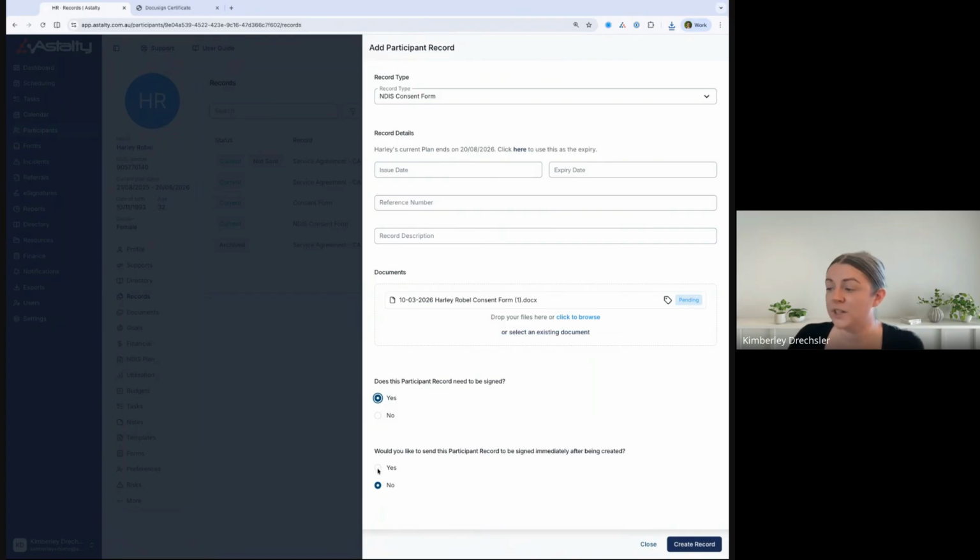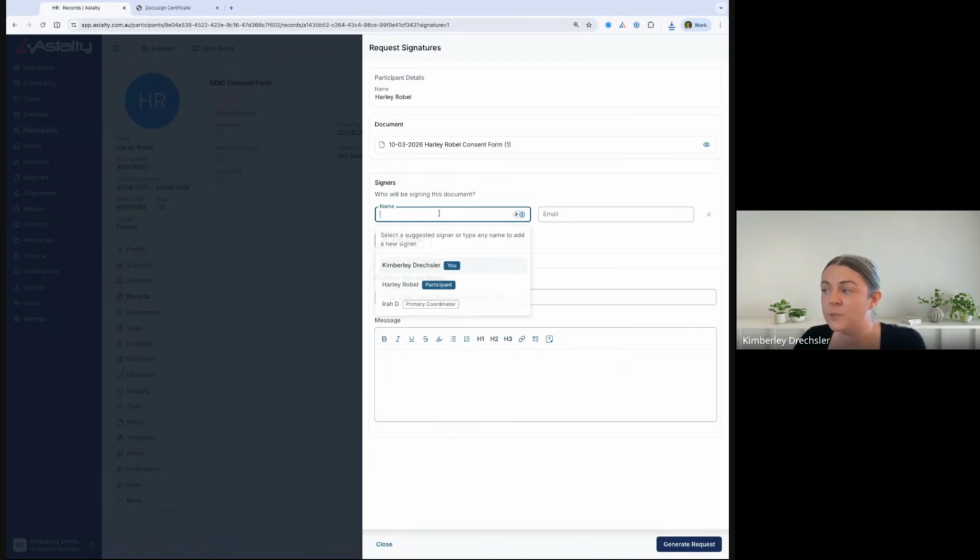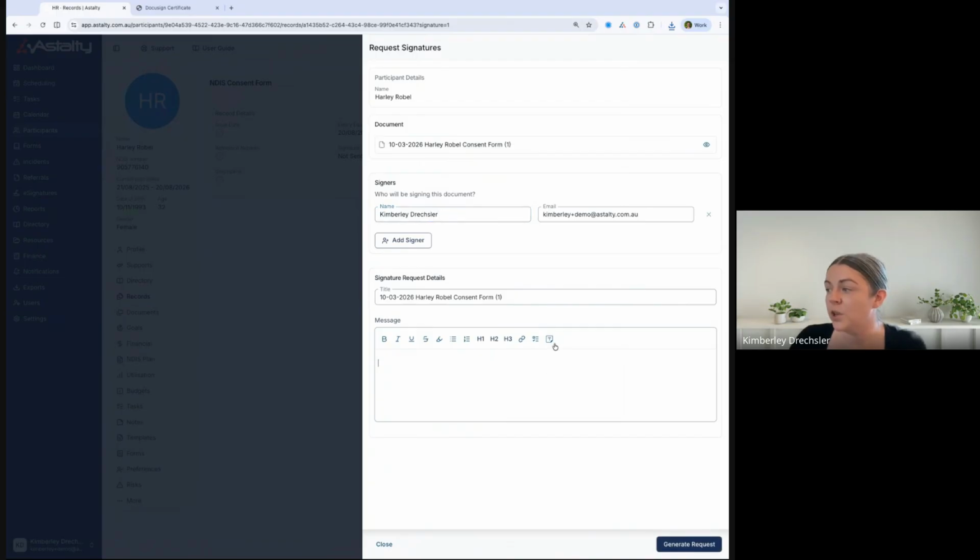And if you wanted to send that just on its own, you can go ahead and do that. If you do choose that option, we'll go ahead and show what that does. It directs you to that signing form immediately. So you can then enter the data of who's going to be signing this form, and then you can generate your request from there. So that just helps to streamline that process. If you're just uploading a single document that needs to be signed, that's the workflow you can use there if you want to apply that as a record.